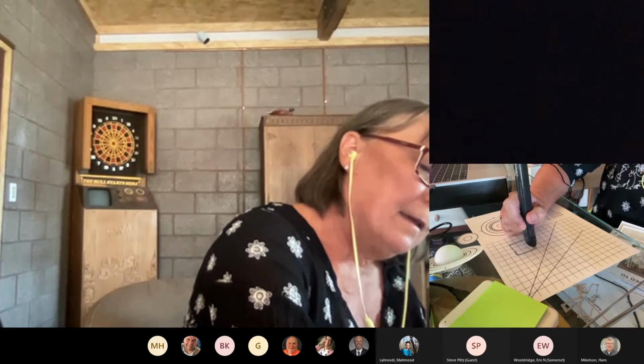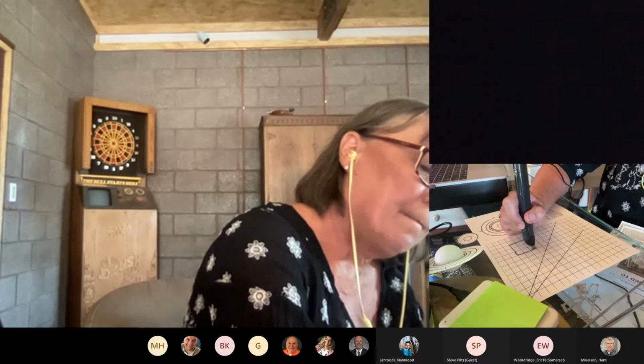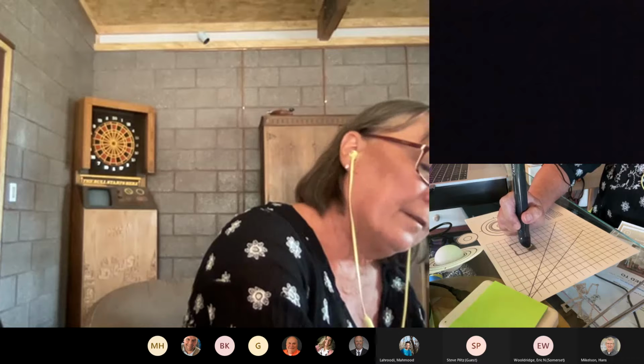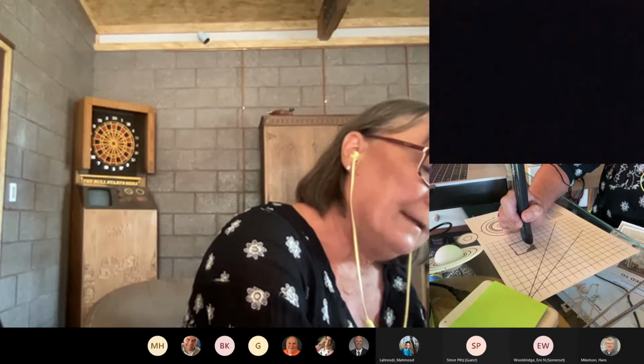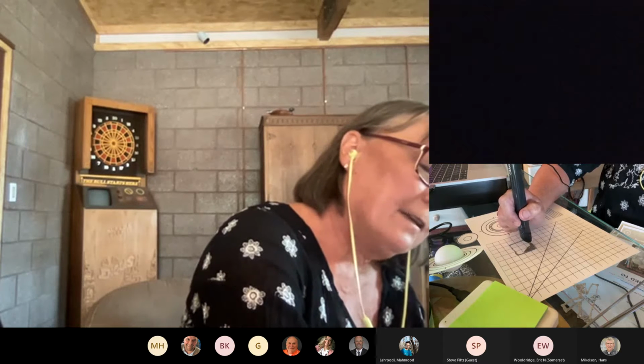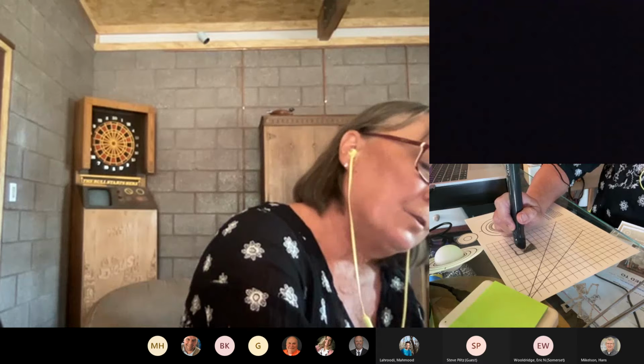And look at my hand. I'm staying as perpendicular as I can, as steady as I can. It's not always easy. My arm is staying tight on my desktop. I use my desktop a lot. And then I'm going to go here and I'm going to infill. I'm doing a diagonal infill. At this point, I ask people, why would I want to do a diagonal infill? If they've studied 3D printing a little bit, supposedly, there are different opinions on this, but supposedly the diagonal infill is stronger as opposed to an inline.